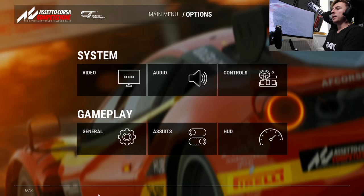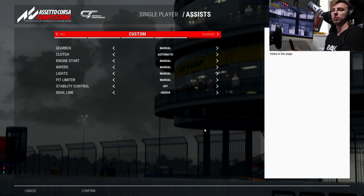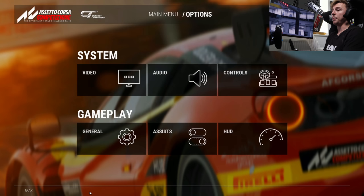Assists, so all on manual, apart from auto clutch, just to make it easier in pit stops. I don't have to worry about feeding the clutch out correctly or anything like that. It does it automatically, which is great. And it's one less thing to think about in the heat of the moment, in the middle of a race pit stop, which can be a nervy time.